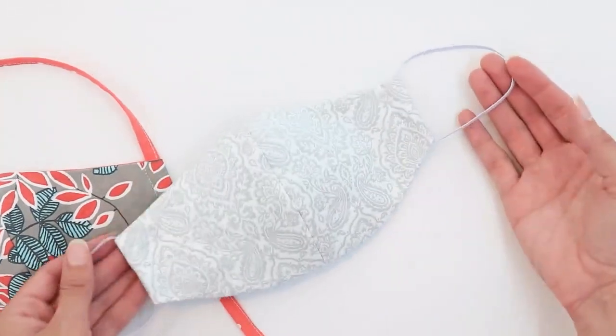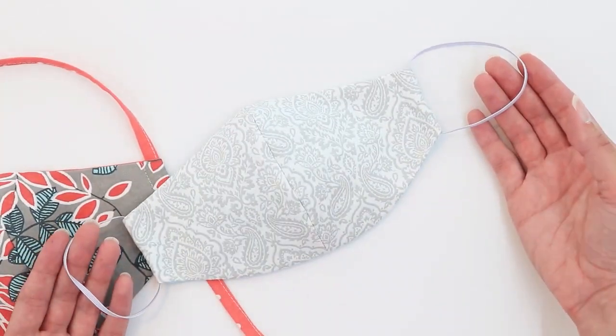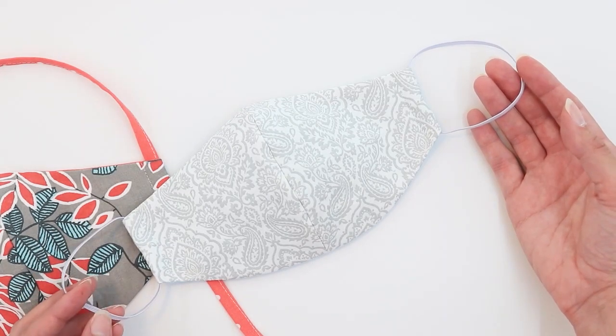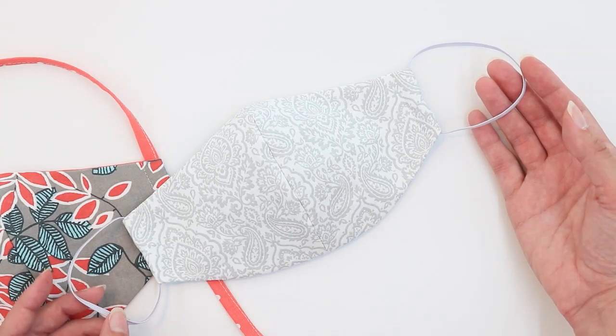You can also make adjustable elastic. This option is really nice if you're planning to give your mask as a gift or to someone that isn't there with you to fit the mask.